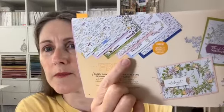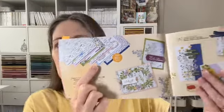Last Thursday, if you saw my live, we actually did a walkthrough. This is my favorite. This is beautiful, beautiful paper. Look at that gorgeous paper. So pretty. If you love patterned paper, you'll love this one. I did a full walkthrough, showed all the products, and we talked about them. Lots and lots of products in there. Anyway, there's more, but I won't go through them all.